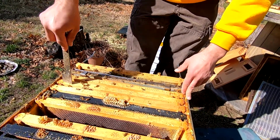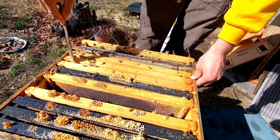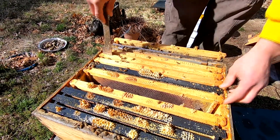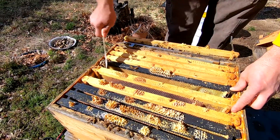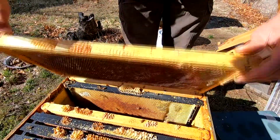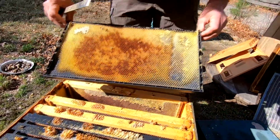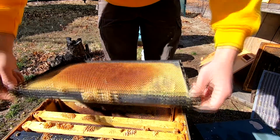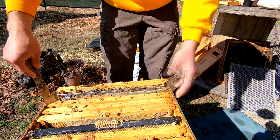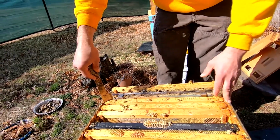This was an Italian hive, but they were slow all winter, whether they just didn't have the population to move around, or they just got caught in a bad spot and moved right up that side. It is a completely empty frame. But it just seems to be one of those things. They didn't have the population to stay warm. They didn't get into the position to eat, to stay warm that way.